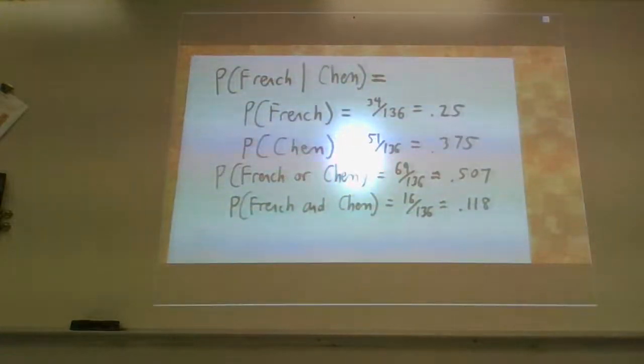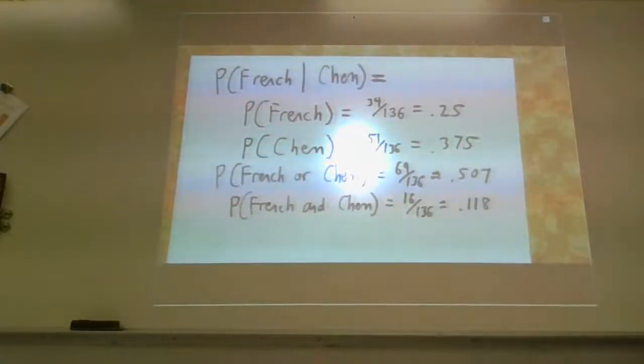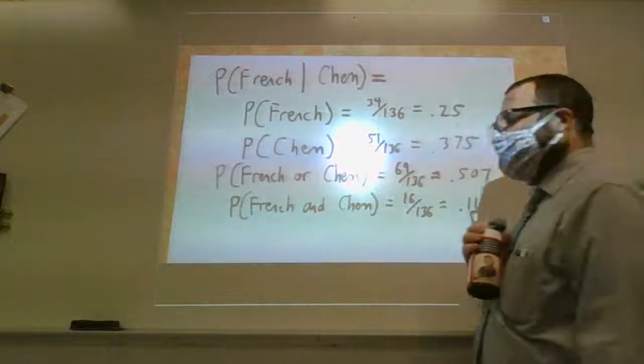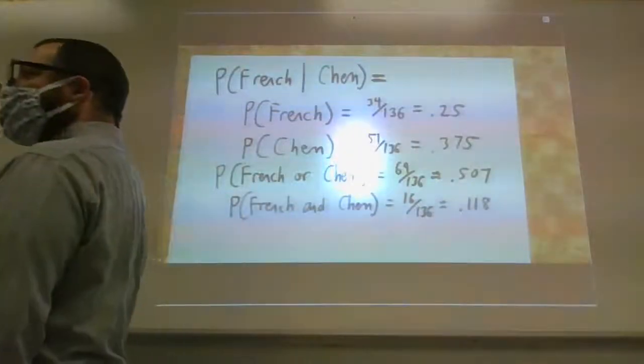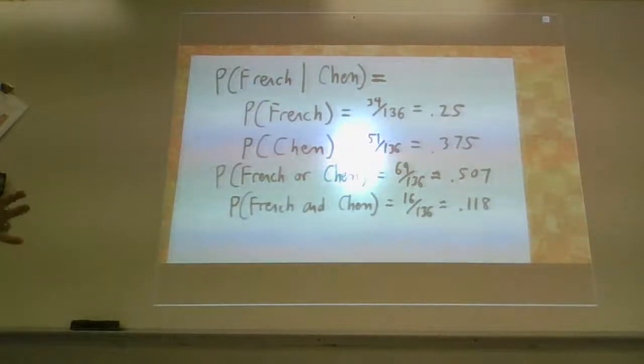Now, when I hear that word "and," I think of what operation? If I have to do French and chemistry, what operation should I be thinking of? What did those formulas tell you to do? What operation was in those formulas? To multiply two things together when you hear that word "and."